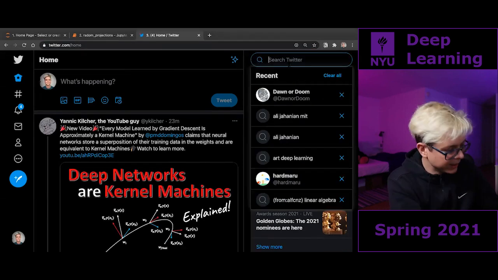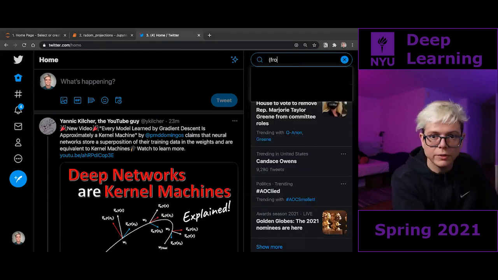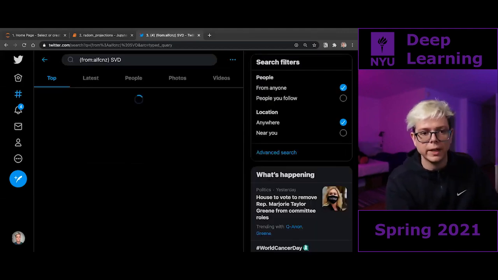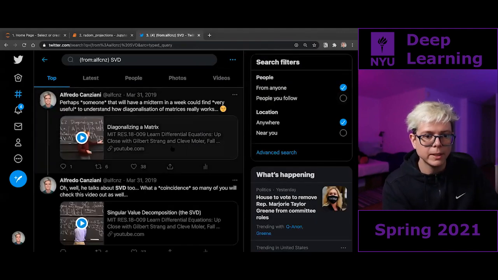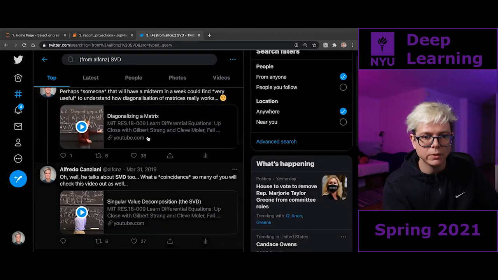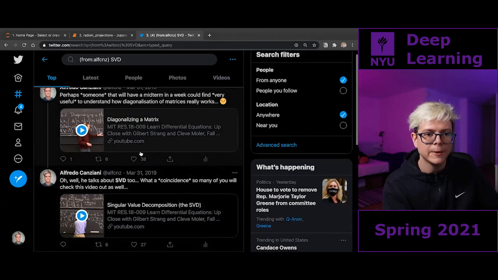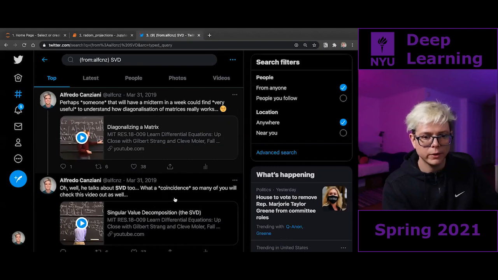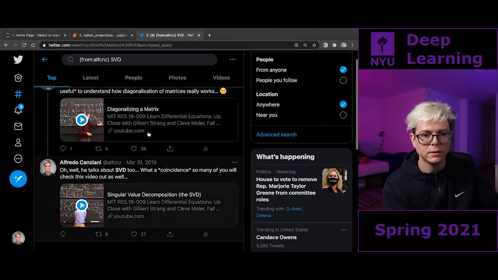If you go here, you search for parentheses from me, and SVD, you find this post from Gilbert again. Yes, I really like his things. The first one talks about diagonalization, and the second one talks about SVD. Just check this out.